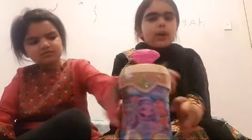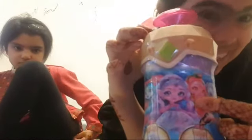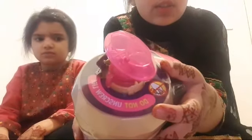And here's the bottle itself. And what character do you guys want to collect? This one, this one, and this one. I really want to collect this one, or this one. I really like that strawberry one. So let's open it up. And it says, like the strawberry one.